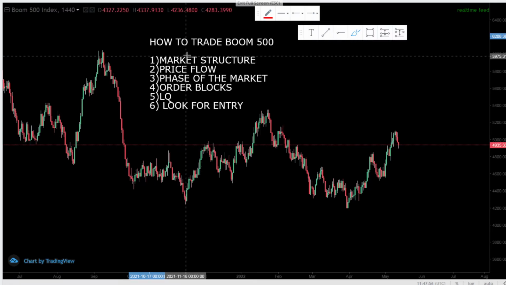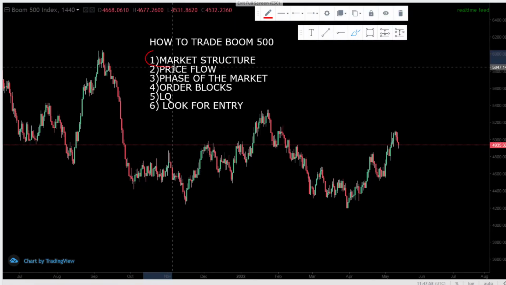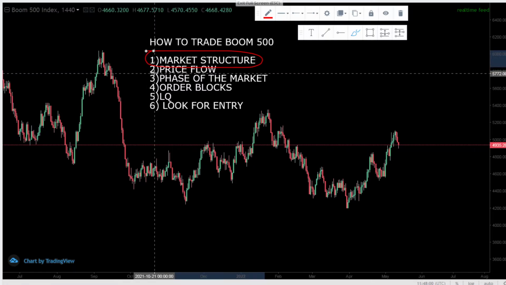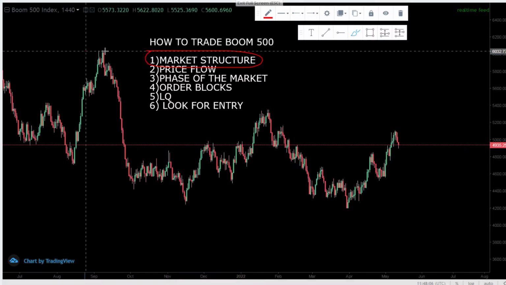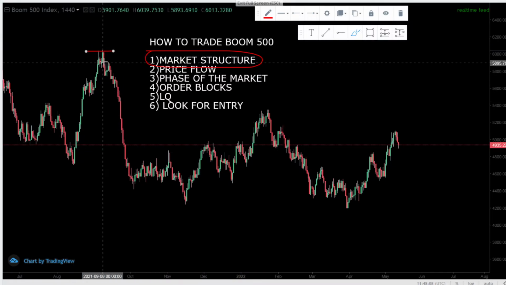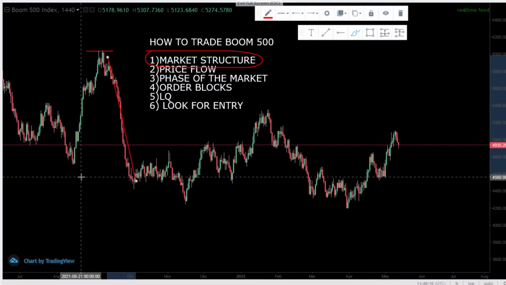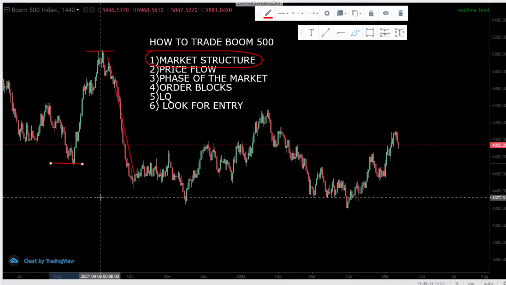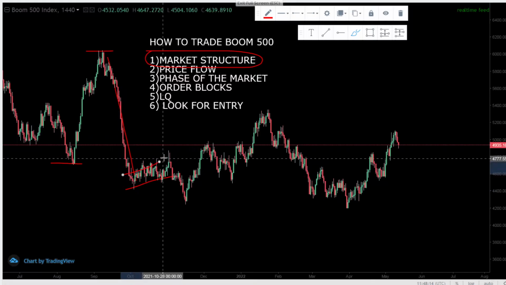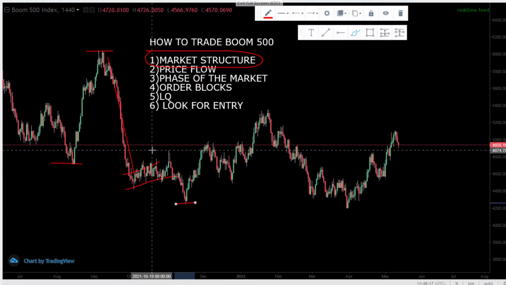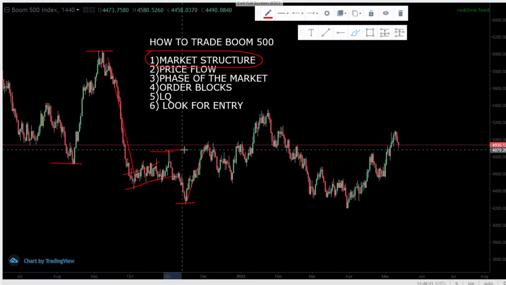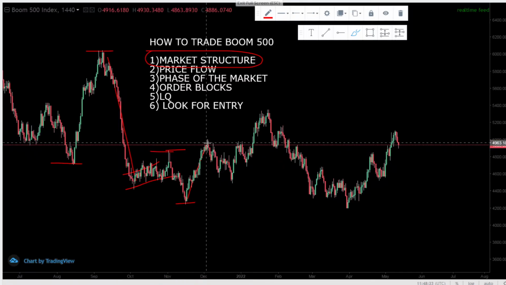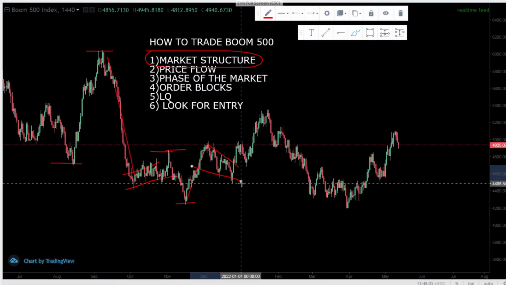Let's jump straight into this video. As you guys can see, step one is market structure. How is price flowing? I'm not gonna go so far back, but I'm just gonna read it from this area right here, this red line. Previously, we have this impulsive move to the downside that broke this previous structure. There we can see we have this corrective phase, and then we create this new lower low, and there we have this lower high. Now we can see we did break out of this previous lower high, break of structure, and there we have this descending corrective formation.